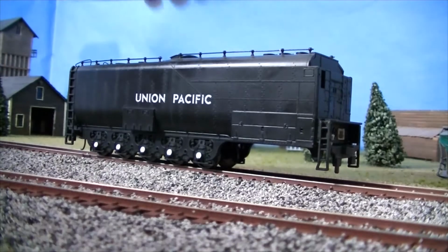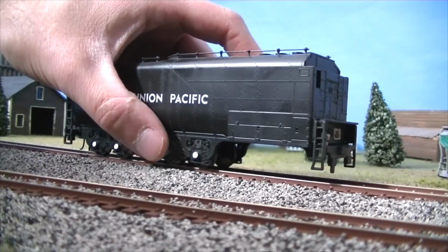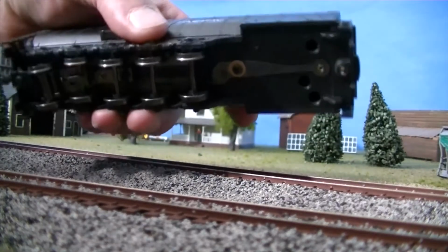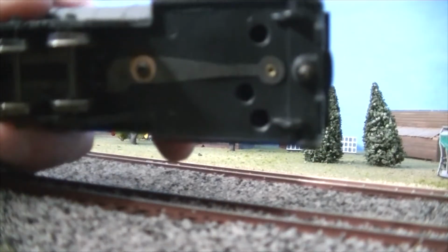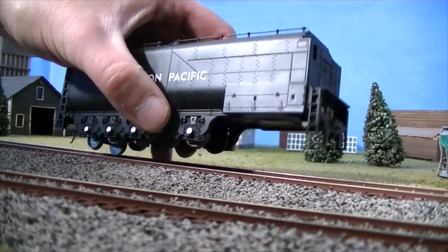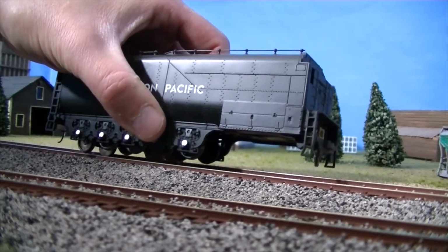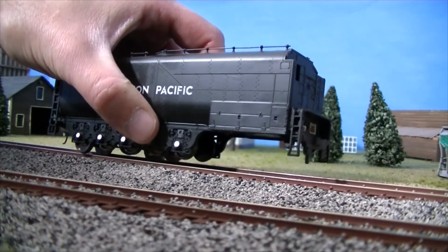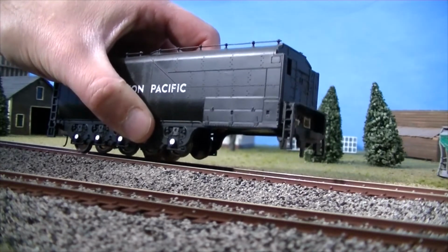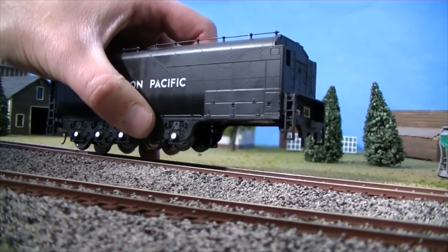Alright, I think I've got it here. My idea, I think, worked. Drilled some holes down there to let the sound out. That seems to actually be working very good, although it obviously directs the sound a little bit down towards the track, but it sure does sound a heck of a lot better than it did.